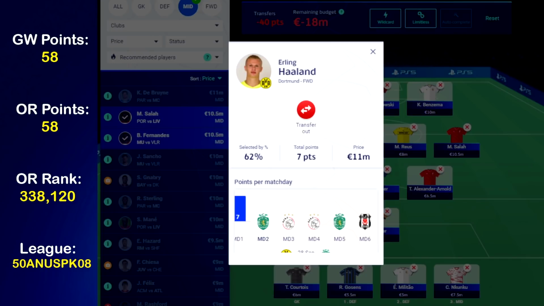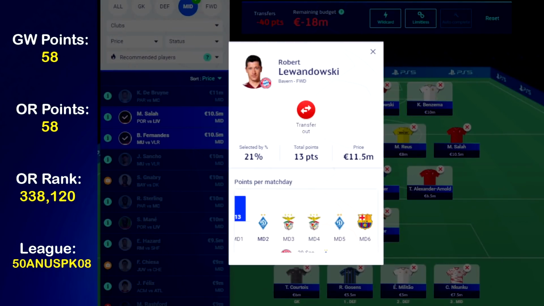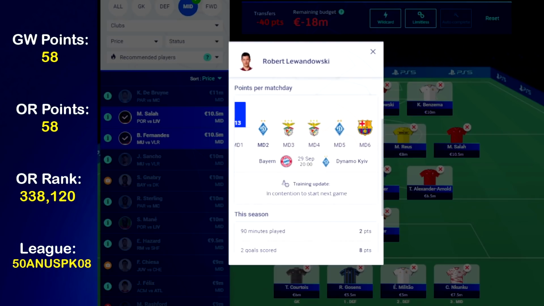And he's just a great option for the rest of the group stages. Probably the best striker you can go for. And 11 million is actually a bargain for him. And then we have Lewandowski. Fantastic performance in Matchday 1. Of course, he was in the right position at the right time. He got those tap-ins, as they call them.